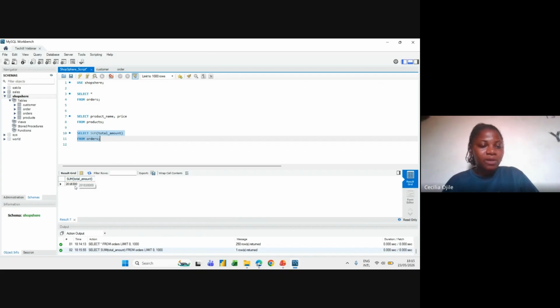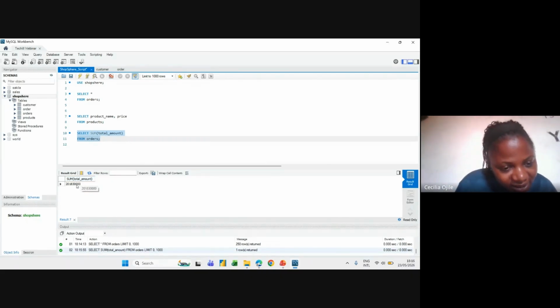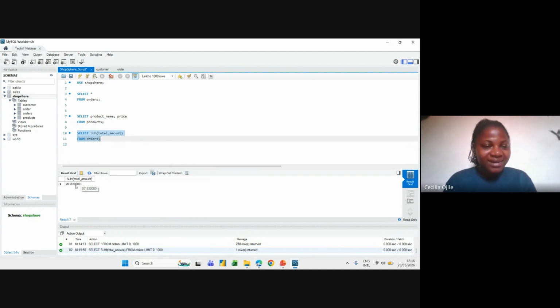So can you see? We have about a billion or million in sales. That's cool money. So this was the total amount we made in sales, right? And if you notice, the name of our column is now showing the exact formula that we used to calculate the total sales. That's not what we need. We want the column to show total sales with the number.